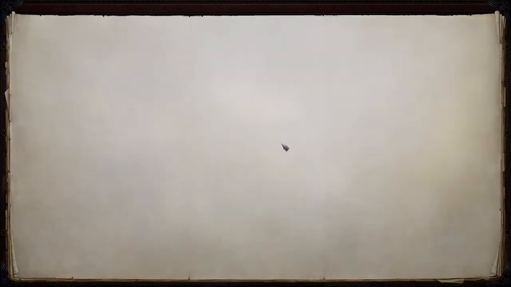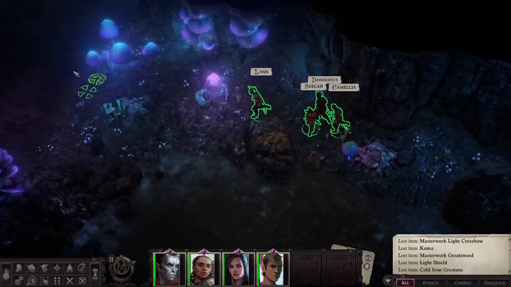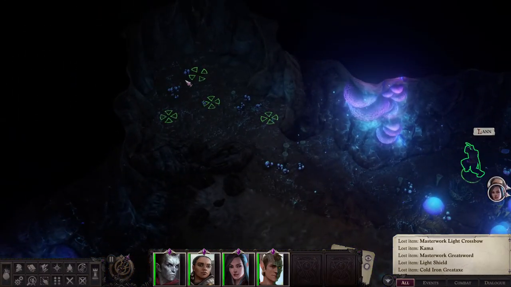Can you find that sword here yet that I found last time? Or is it only when you come back? I found it. It was marked as a quest item, but I have no idea what it's for.